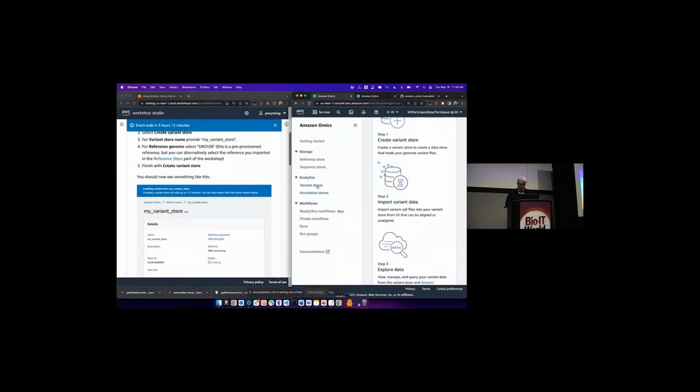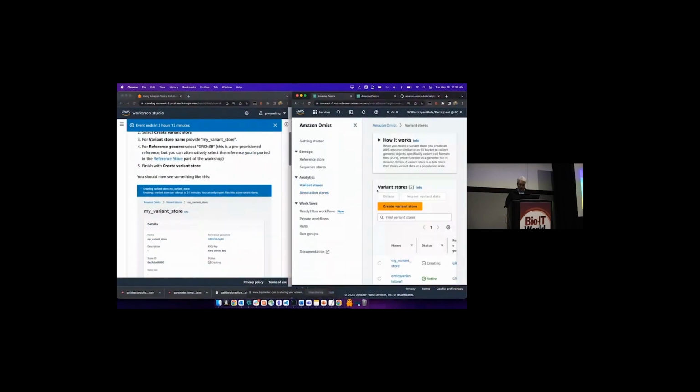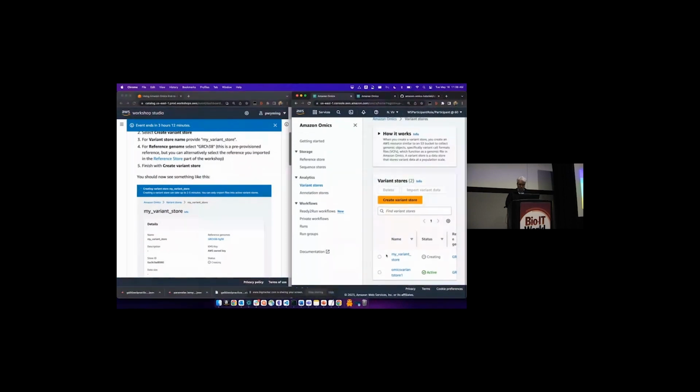So these take a few minutes to create. Could you tell us a little bit about what's going on in the background? Yeah, it's got a couple of resources that are spinning up. It's creating some ETL functionality to transform your VCF files or your annotation files into Parquet, and then it lands it into a data store.